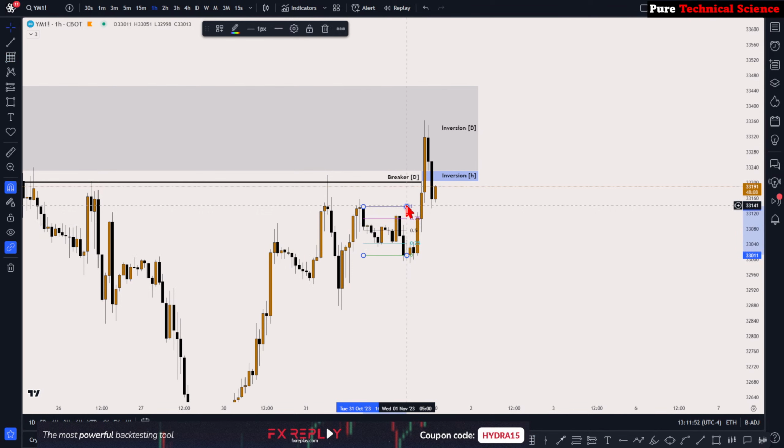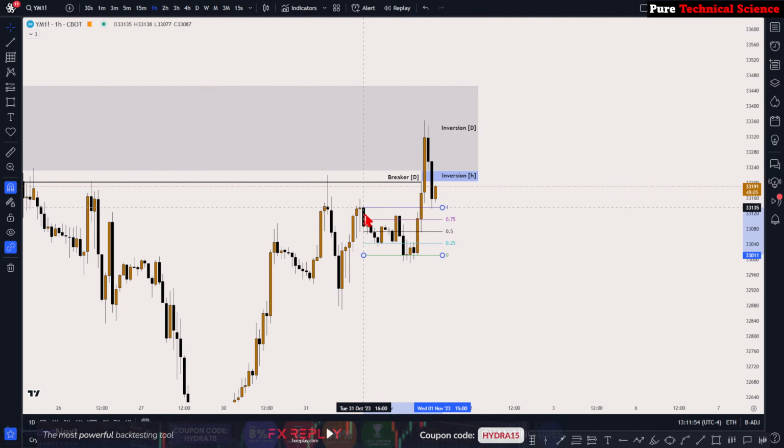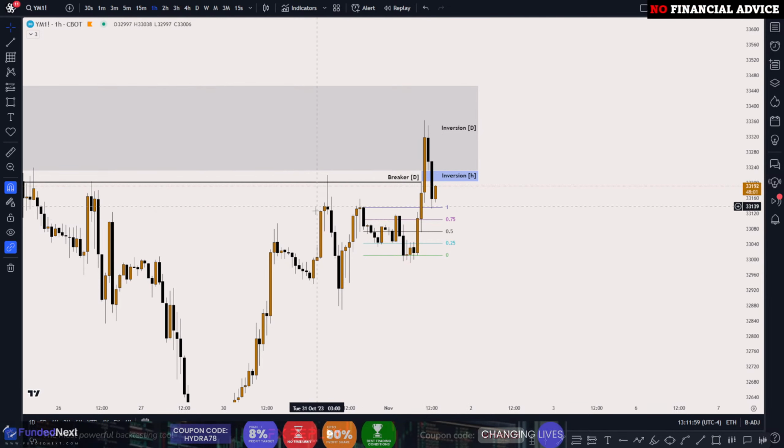all of these down close candles, and I'm gonna watch how price reacts inside these levels. As you guys can see, price got beautiful support from exactly this candle's body.